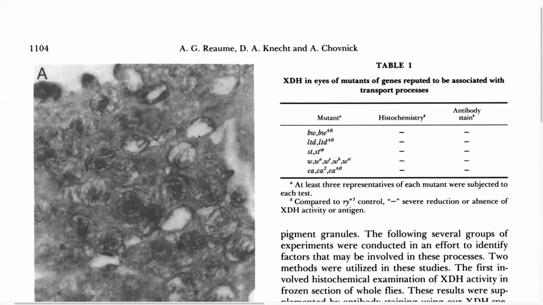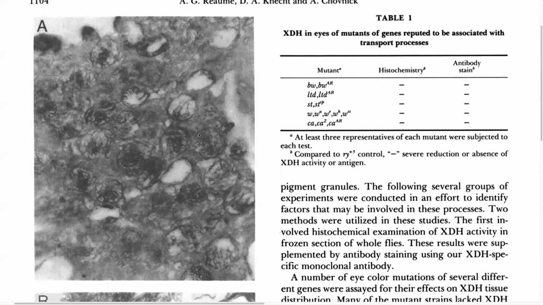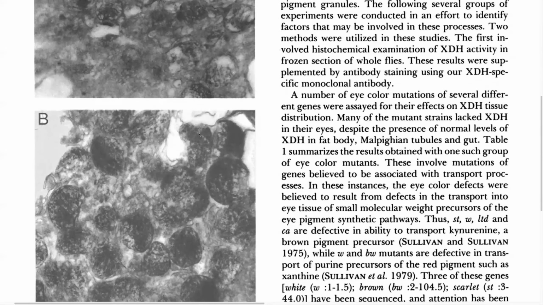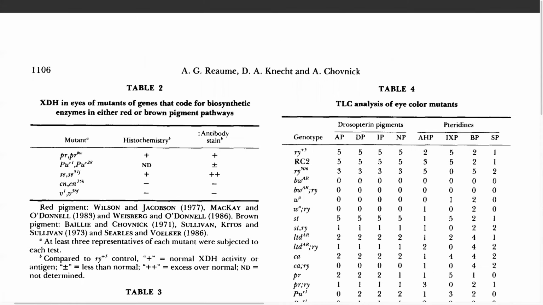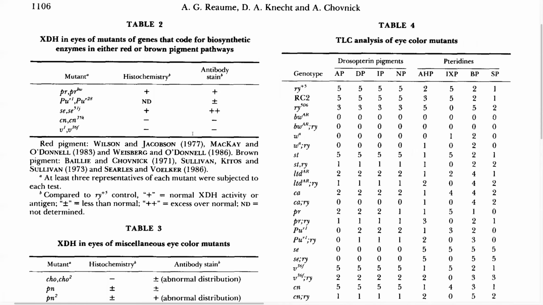Here's more. This is even finer scale within the cells. So these are pigment granules within the cells. And further on, we've got some interactions among mutants. So exploring a little bit more about what is responsible, what other enzymes might be responsible for putting xanthine dehydrogenase into the eye. They have some mutants for other eye colors. So purple, punch, sepia, cinnabar, vermilion, these are eye color mutants. And some of these do or do not have that xanthine dehydrogenase in the eye cells.